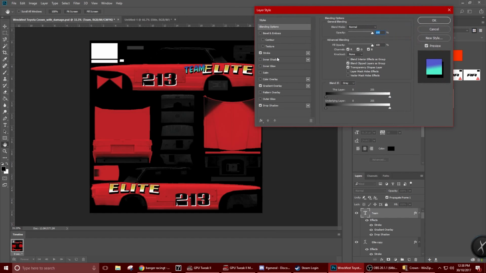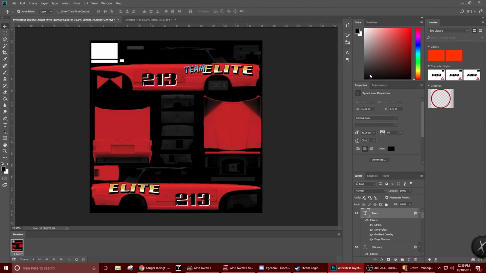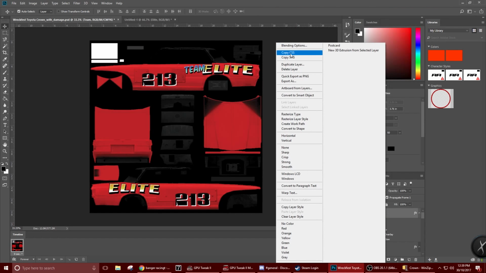I'm now going to go back to blending options, and add a little bit of inner glow. Now you can see I've done that, and that's completely washed it all out. If you bring that size down, so that's on 8 there, so let's go 9. Nope, about 10. 10 looks good. Enter, and that is Team Elite down that side.